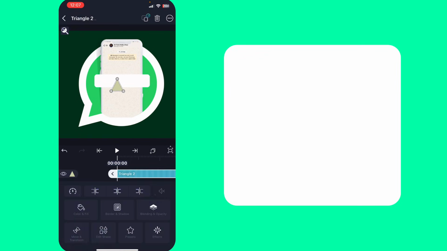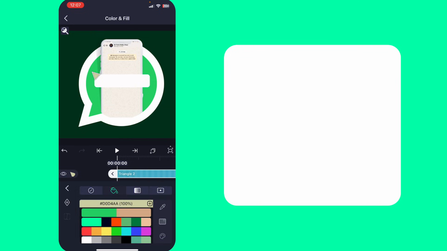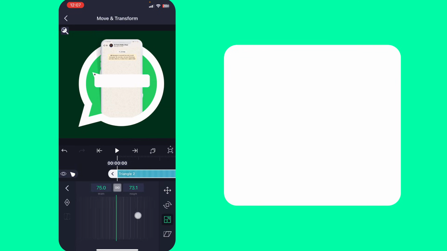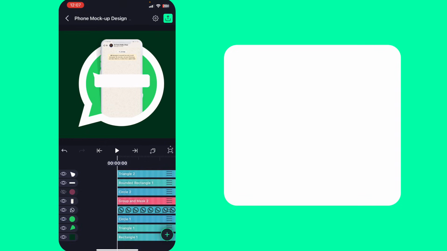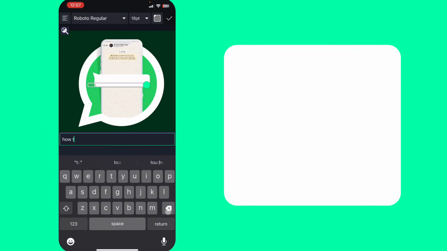Right, then I bring in the rectangle shape. Like this. Then change it to kind of white. Can you see kind of white? Then start writing all the course modules.